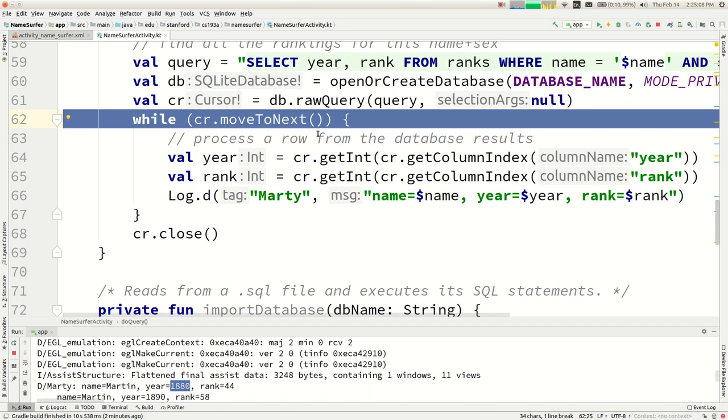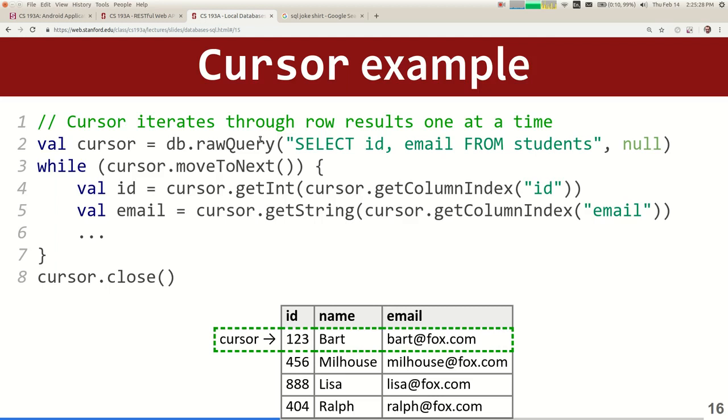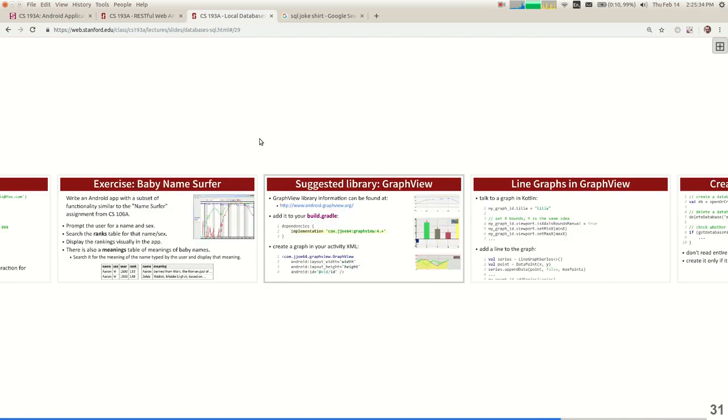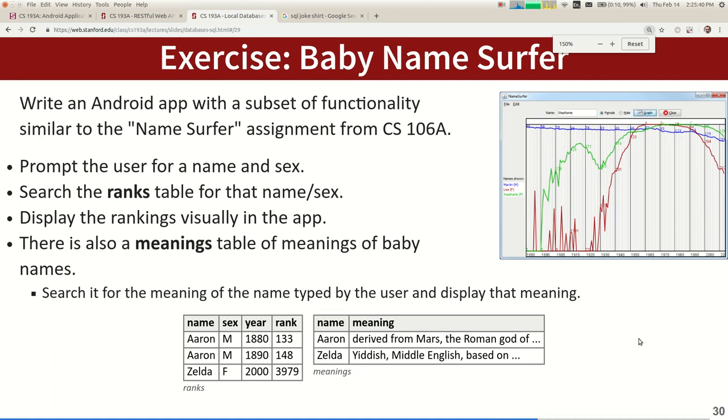Any other questions? Yeah. Why are the names in this database actual names, whereas in the previous database, like the Simpsons one, the names were not the names but codes, and you have to go somewhere else to find them? Oh, okay. So wait, let me put the data on the screen while we answer that. Where is it? Slide 30. So you're saying, why don't I need ID numbers to get between the tables? Is that what you're asking?